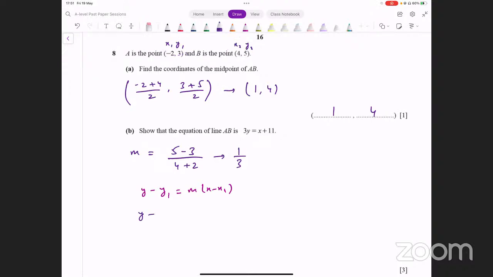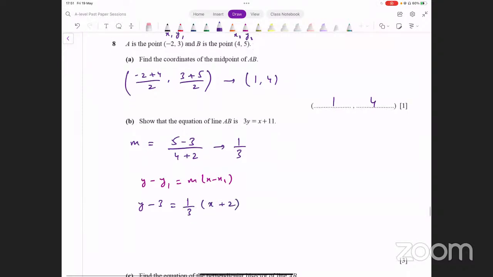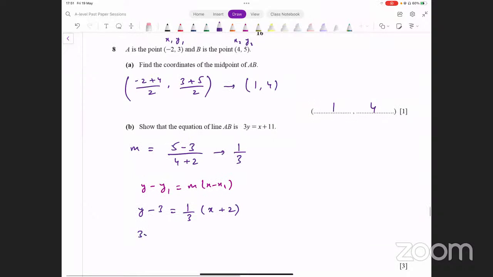अच्छा, y1 क्या है? y1 is 3. Let's put that here. m is 1 over 3 into x minus x1. So that's going to become x minus minus 2, which is x plus 2. Simplify कर लें. 3 multiply कर दिया लेफ्ट साइड पे. 3y minus 9 equals x plus 2. उसमें जो फॉर्म चाहिए वो उस फॉर्म में कन्वर्ट कर लें. 3y लेफ्ट पे रहने दें, बाकी सब कुछ राइट पे ले जाएं. So it's going to become 3y equals x plus 11. That is what we needed to prove here. आप y equals mx plus c से भी कर सकते हैं. We'll get the same result from that as well. Again, that's also okay.